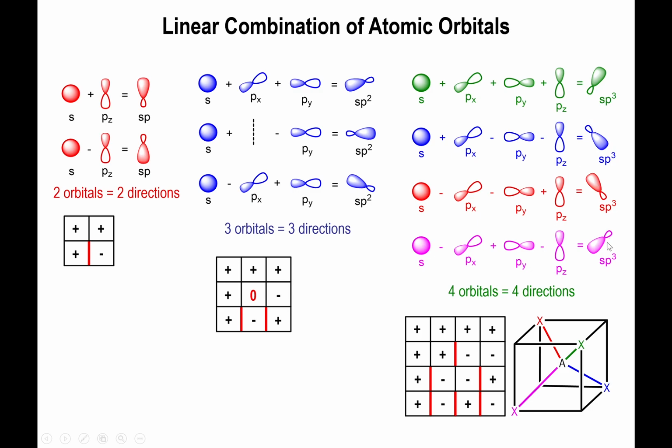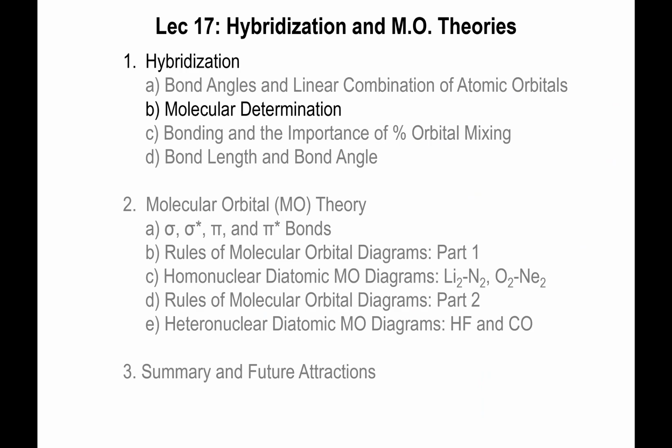This also gives you directionality to the bonds. Notice that the sp3 here in pink is pointing down, but towards us and to the left. The green one is pointing up and to the right, but also towards us. This gives you a picture of the 3D outlook. The cool thing is that sp directionality gives you a linear structure, sp2 gives you a trigonal planar structure, and sp3 directionality gives you a tetrahedral structure. This is how you get into the different shapes of molecules. In the next video, we're going to talk a little bit more about molecular determination using hybridization.